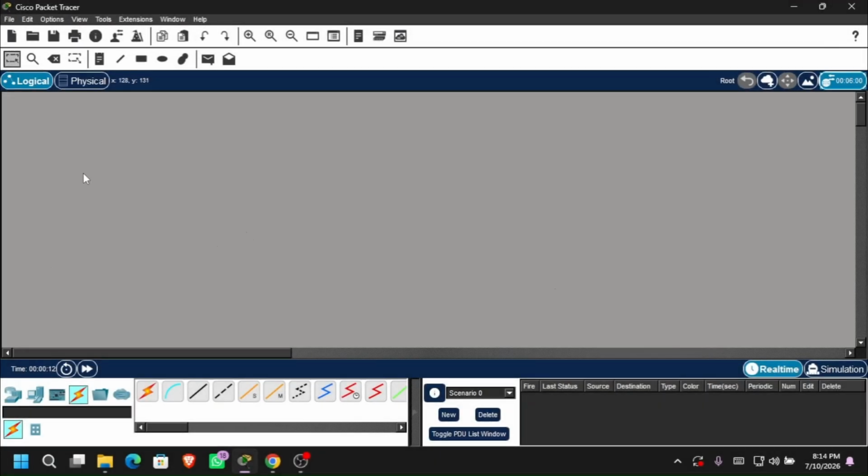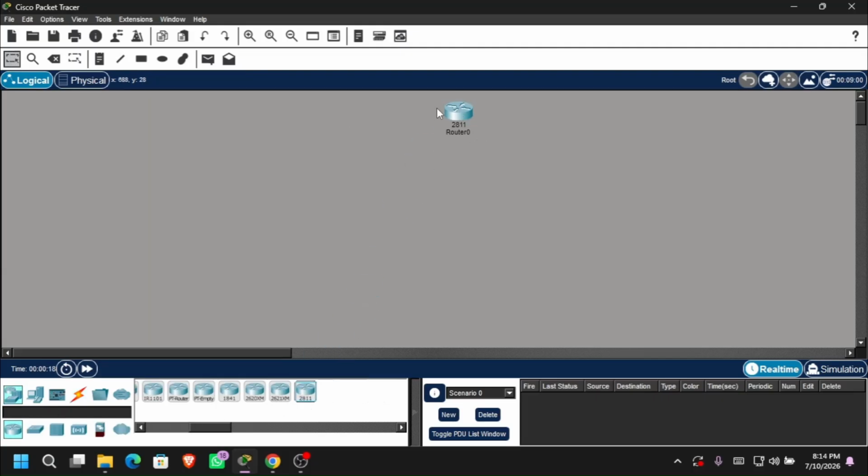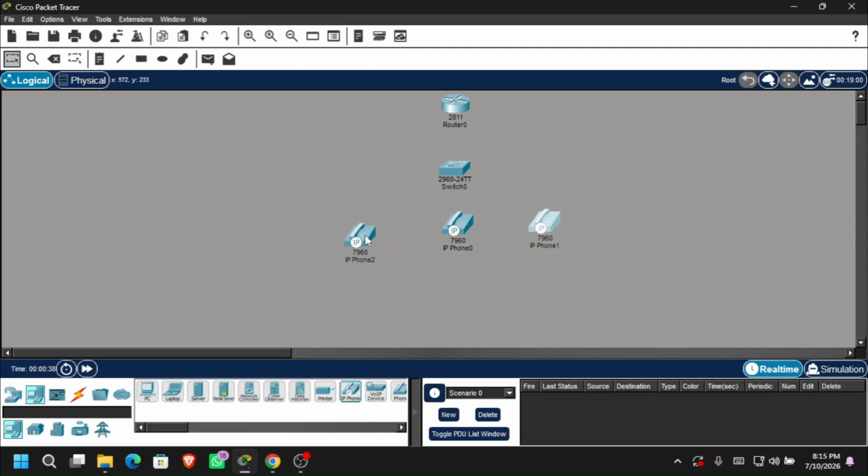On Packet Tracer, we pick the components: the 2811 router, a switch, that is the 2960, then the devices, which are the IP phones, and the laptops.